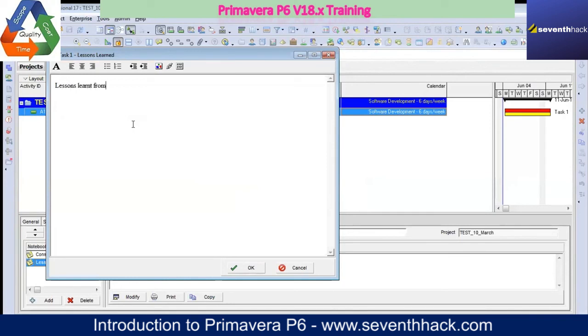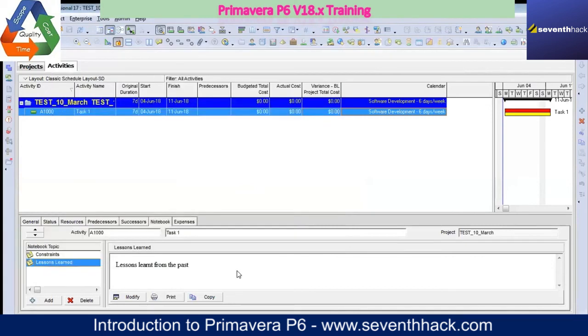I don't have a notebook on the bottom of mine. Oh yes, I'll show you how to get that. Don't worry. Just customize activity details. So you're here. Customize activity details. Can you see this option? Just by right clicking.